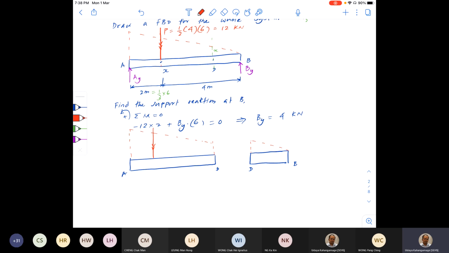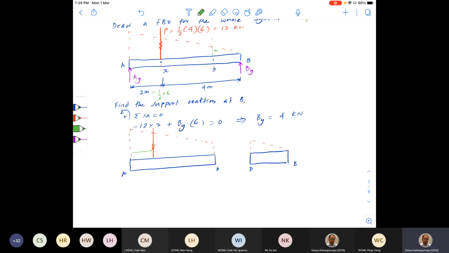So it is A to D. The distance is 4.5, right? 4.5 by 1/3. So if you want to really mark the distance, you can mark that distance here. So this point to this point is 1/3 into 4.5. See the distance, right? Is it correct or not? No, it may not be correct because I made a mistake here.